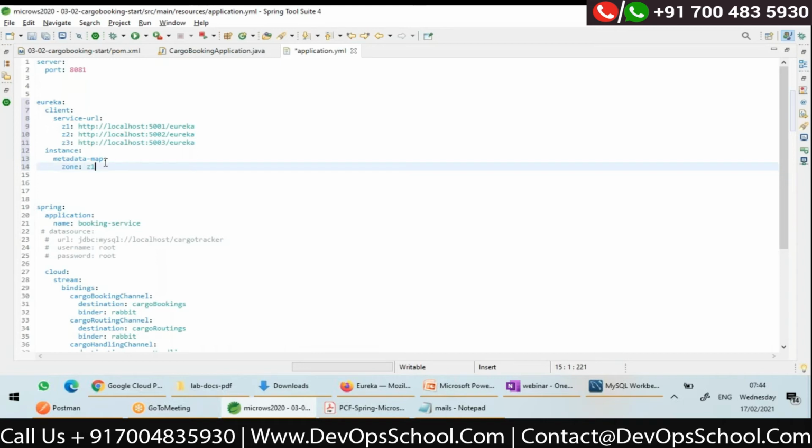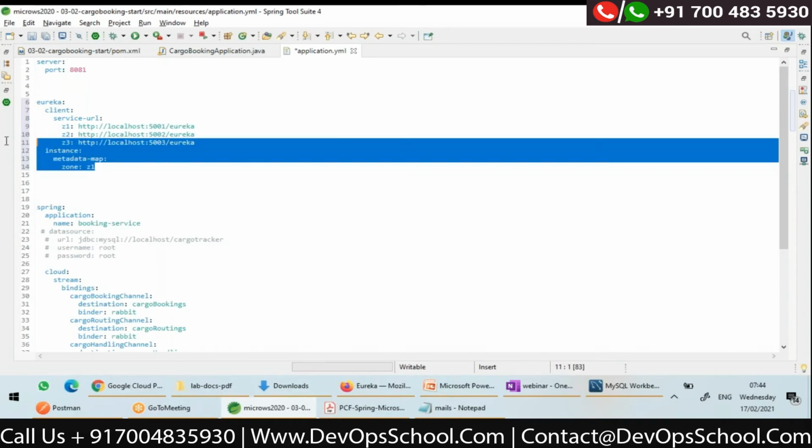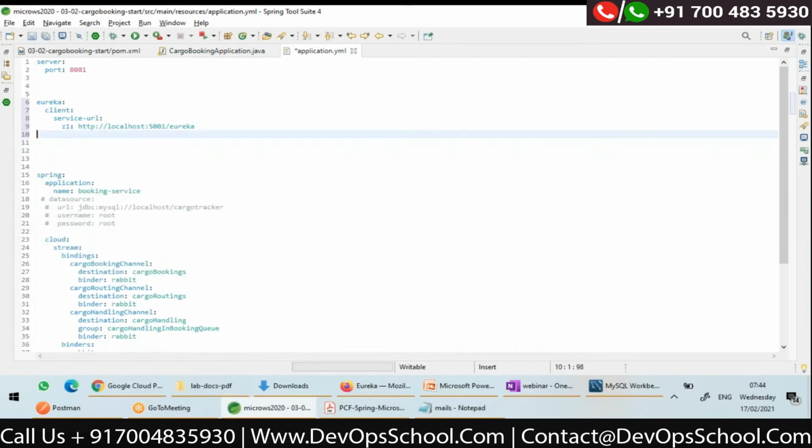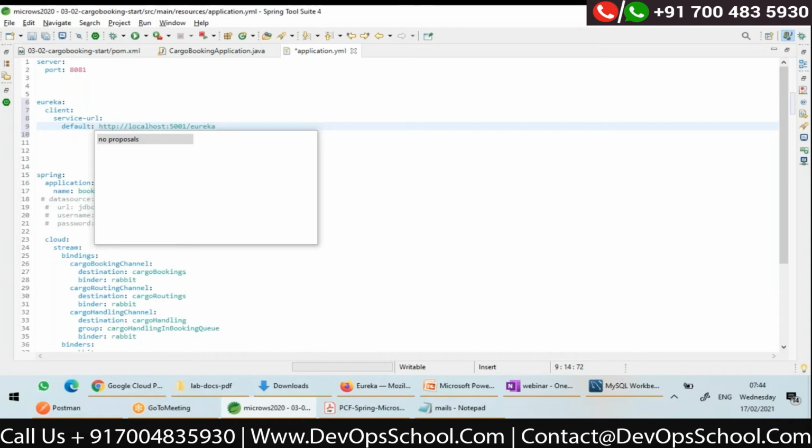So that is a scenario where I'm having more than one Eureka. But if I don't have more than one Eureka, later I'll show you the cluster configuration where I'll configure all the zones and all. But right now I am having single Eureka, right? So if you're having single Eureka and if you don't have any zones, you just have to say default zone. So this is how we need to configure the client to tell about our Eureka.